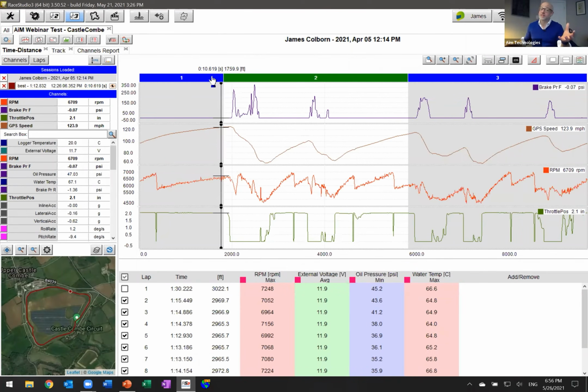You know, that's one of the big learnings of being back in the UK after being in the US, is that in the US, all corners have numbers, whereas so many of our UK tracks are named. And so it's trying to remember the names of the corners as well.